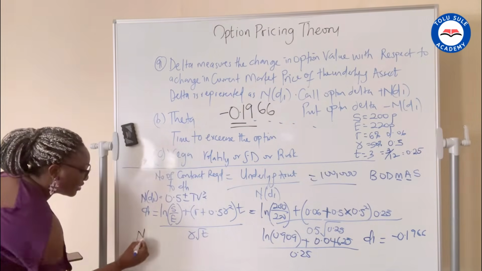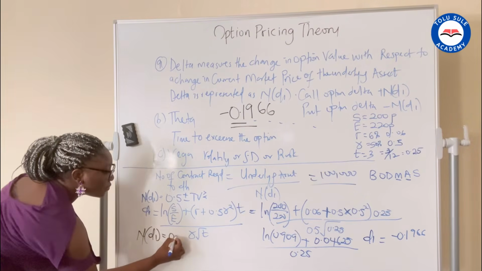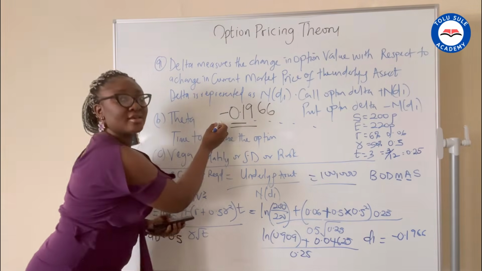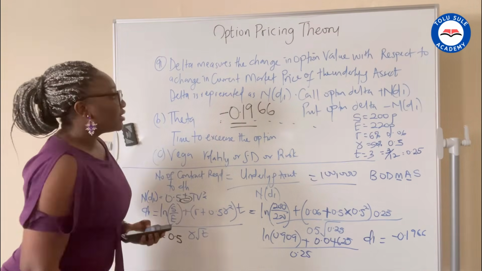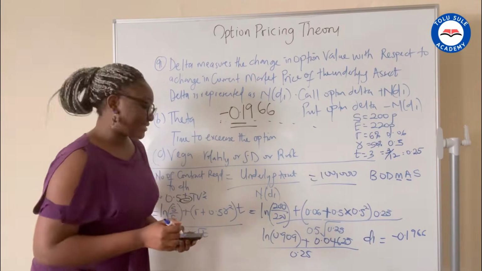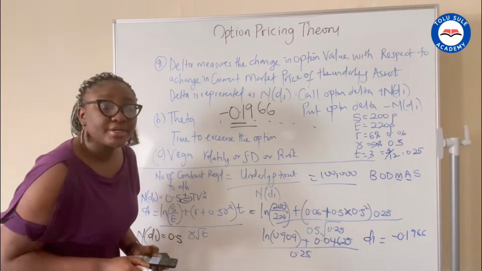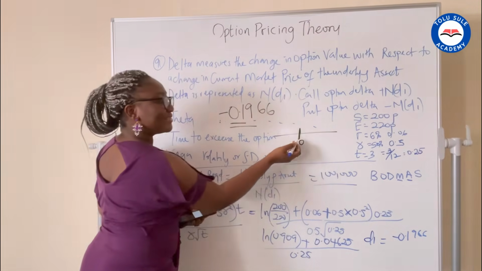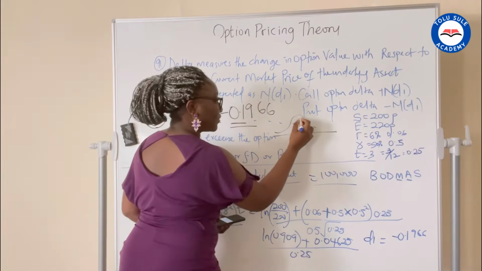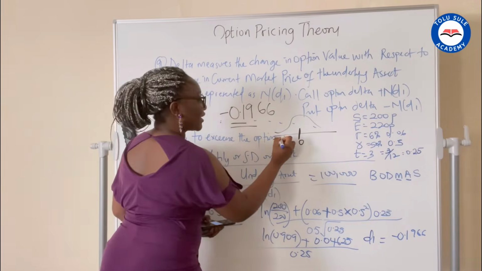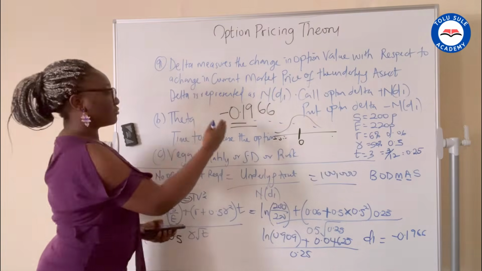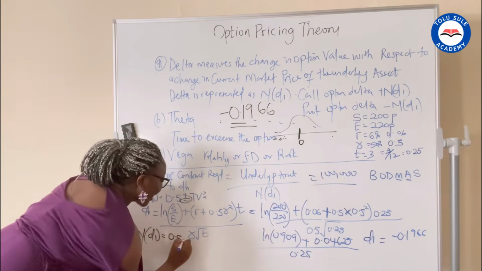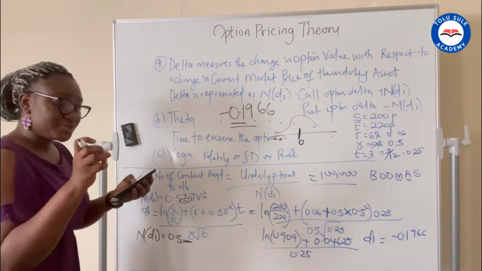Is it clear? And N(D1) equals 0.5. Are we using plus or minus? Minus. Why? Because we got a negative here. So this negative implies that D1 is less than 0. This is the number line. 0 is at the center. Anything behind is even less than 0. Okay? So we have minus. If it was here, you use plus. Because we have solved like 50 questions, you already know this, right? So we have minus that value we lifted, the table value.